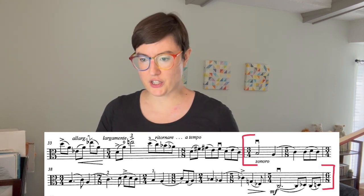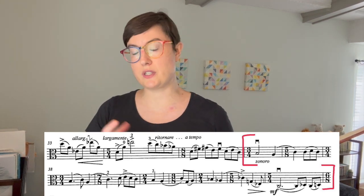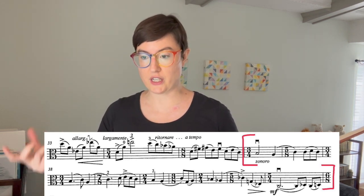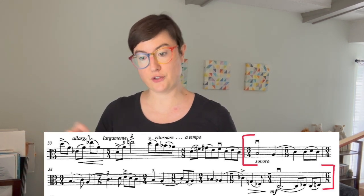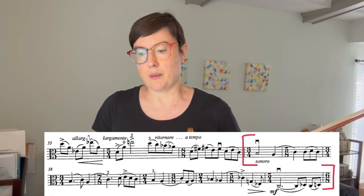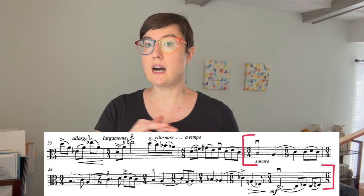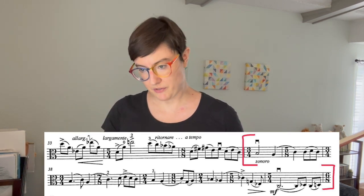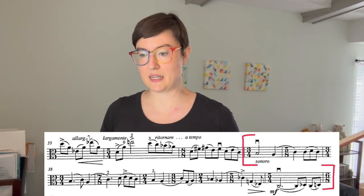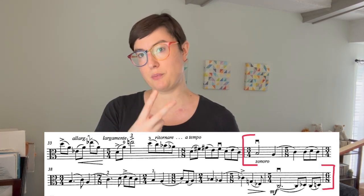I picked this section because when I teach it to my students, this section tends to be really challenging for them because the meter keeps changing. It's 3/4, 5/8, 3/4, 7/8, 2/4, 3/8, 2/4, 5/8, 5/4. That's what I'm going to play. So the eighth note stays constant throughout, so I don't have to change subdivisions, but the length of the beat keeps changing, right? Because at 5/8, you have a 2-part beat or a 3-part beat.